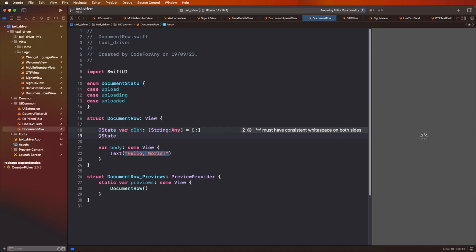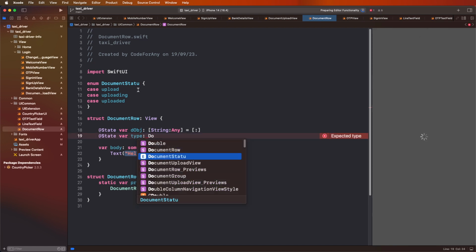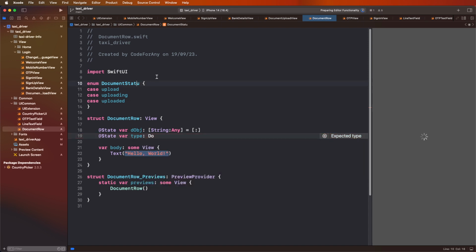Now in the state tab, use the document status. Copy this here, and now set the default state.